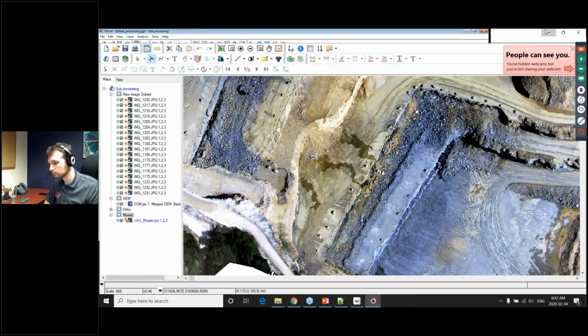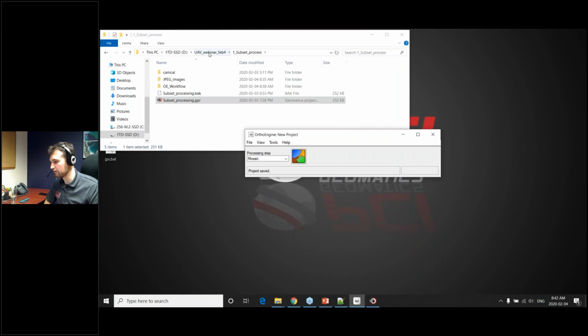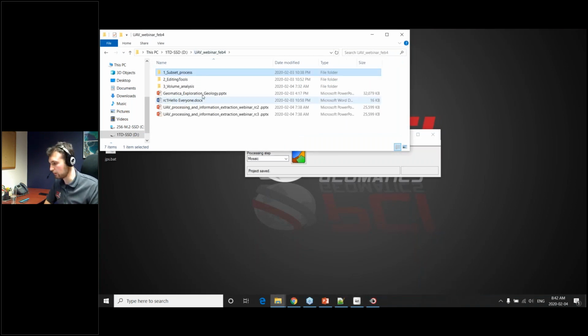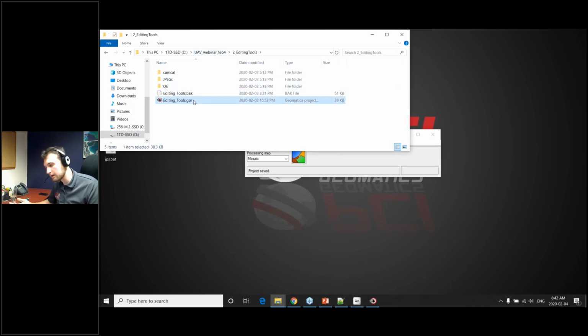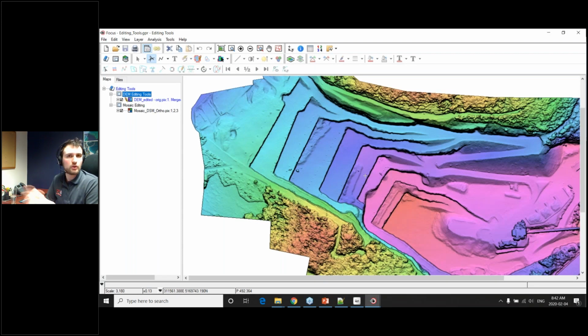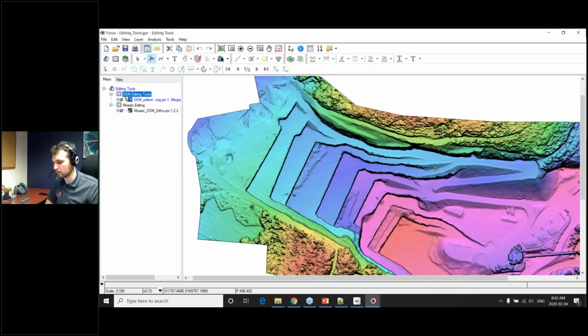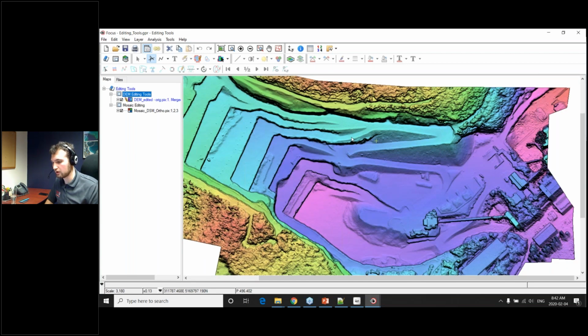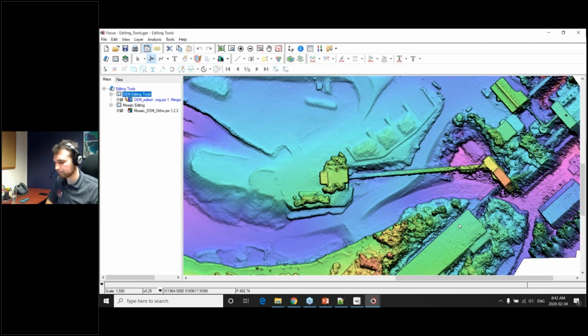Now, Kevin did mention a number of editing tools. So we have the DSM Editor and we have the Smart Geofill. And I want to quickly cover those two tools. Here, this is the full data set of our quarry. And here I'm going to utilize the DSM editing tool, Live Ortho Preview. I'm just going to briefly go over it in the interest of time.